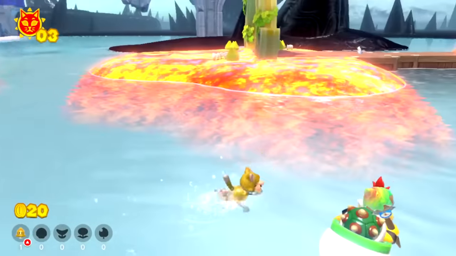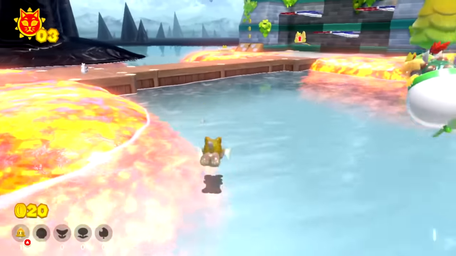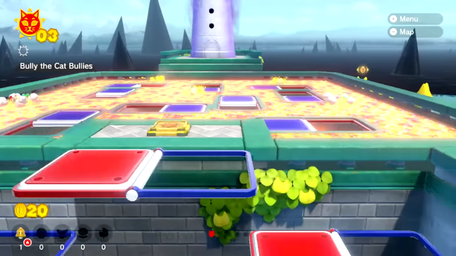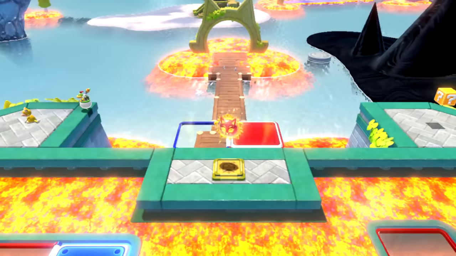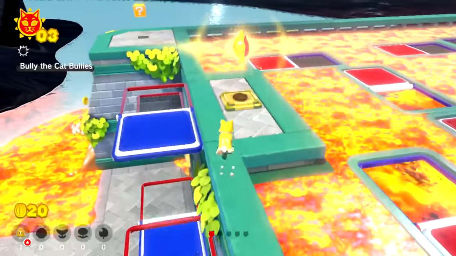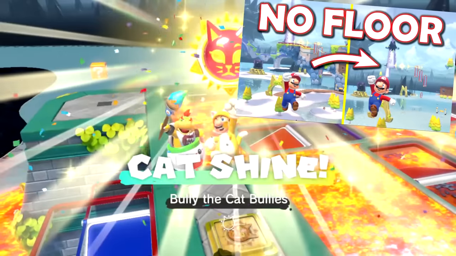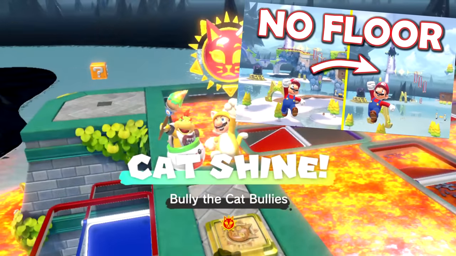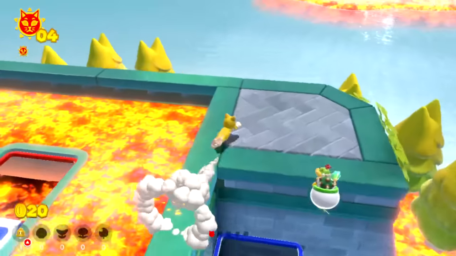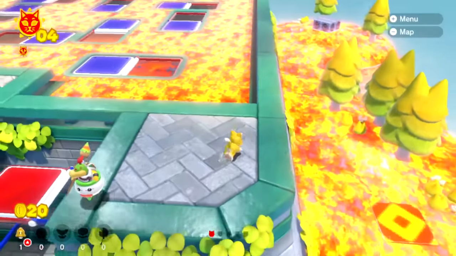Wow, good thing there's a dash panel right there. That's a great place for a dash panel. Get you right into the lava. Wait a minute, there's... Oh, and they all just fall! Yes! Okay, that was working exactly how I was hoping it would. This reminds me so much of my Bowser's Fury mod where I removed the floor. And all the cat bullies just fell straight into the lava. That was a great cat shine to get there. Okay, that was definitely the easiest cat shine so far.